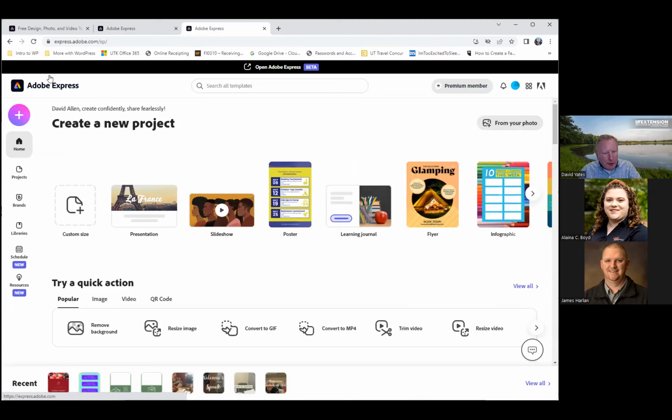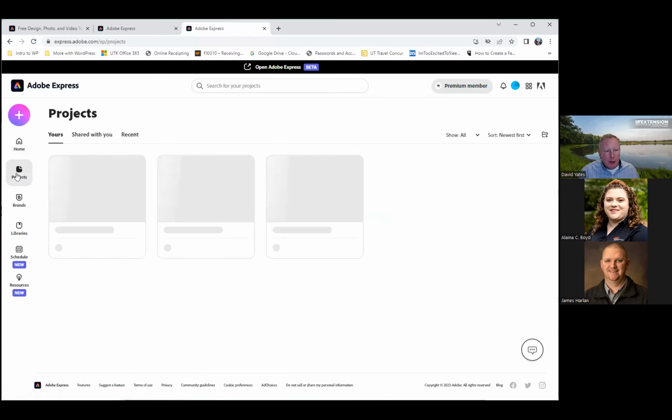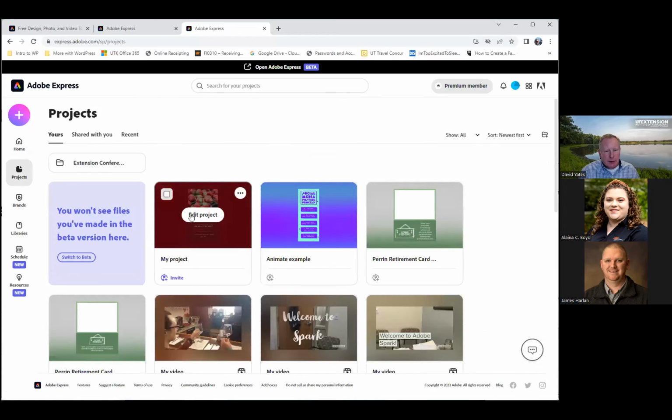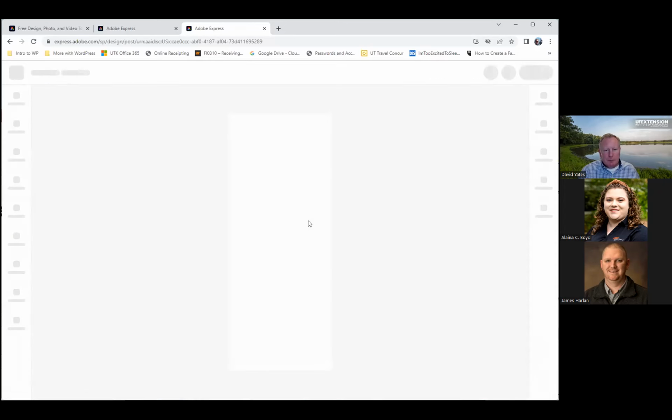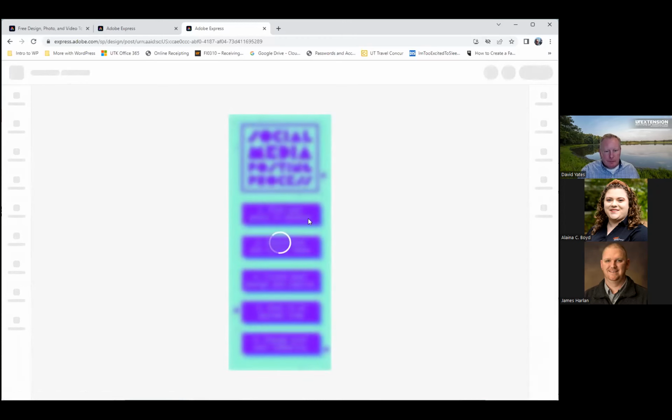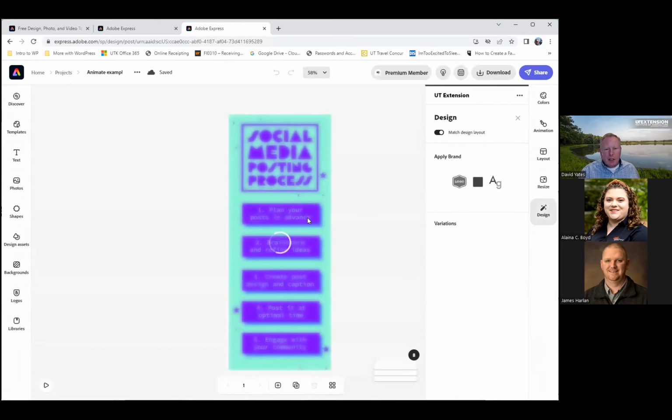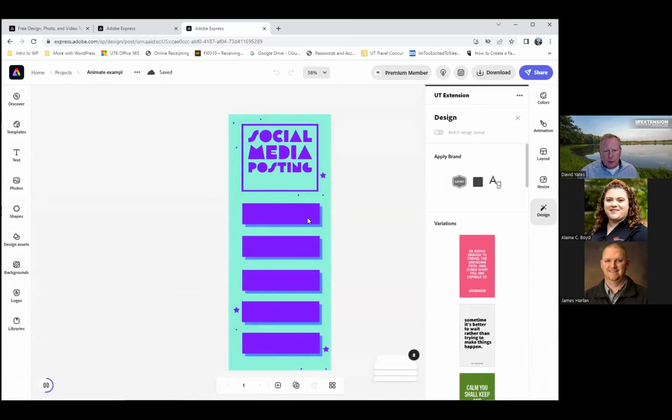And as we look at those different items within here, if I go to my projects and I open up this animate example, just like all programs that you deal with, typically they are select to effect.